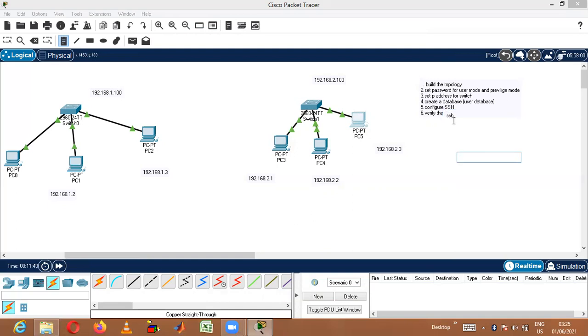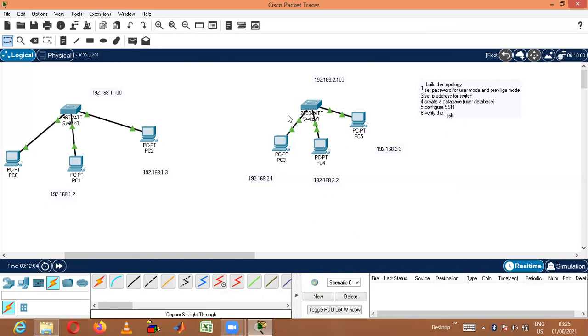These are the things we need to do. First one is to build a topology. Second one is to set a password for user mode and privilege mode. Then I need to create a database, the user database. Then I need to configure SSH. Then I need to verify the SSH.